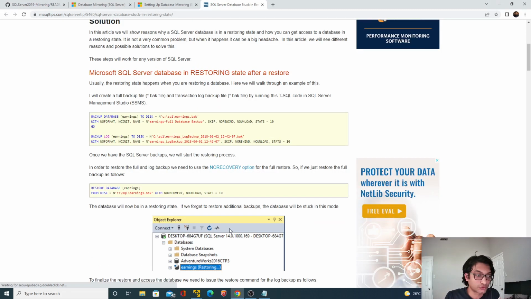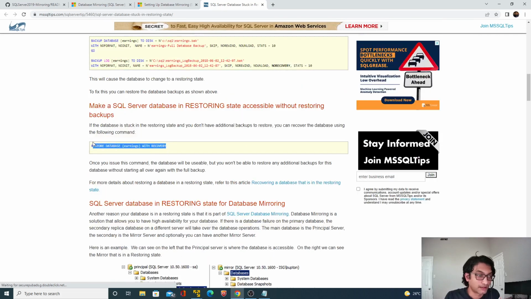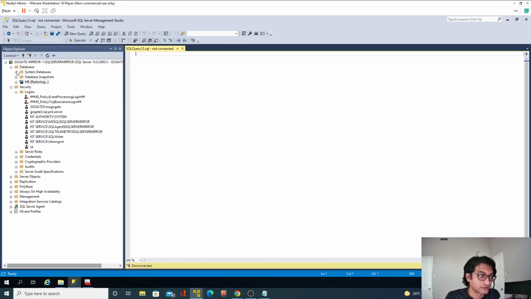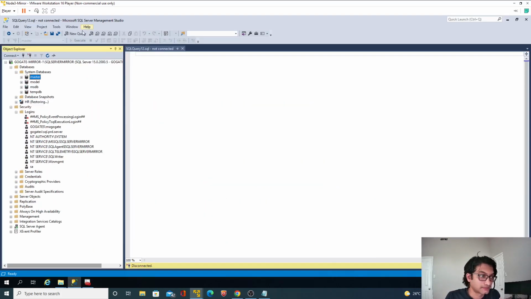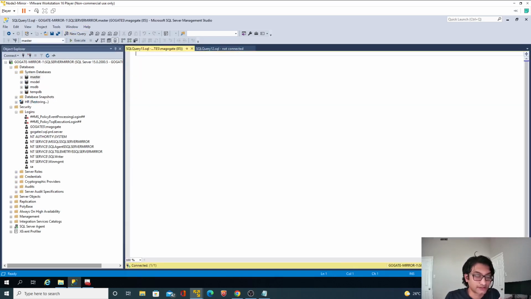If you scroll down, it's a simple command: restore database with recovery. All right. So I will connect to the master database, because you cannot alter the database from the same instance. So I will change to HR.